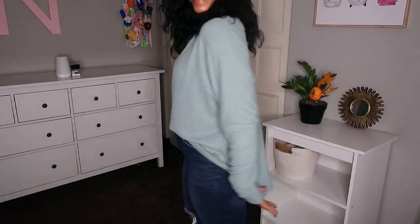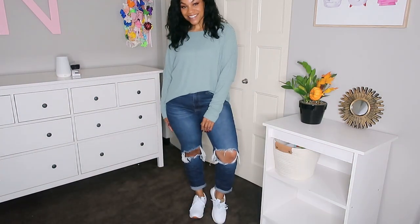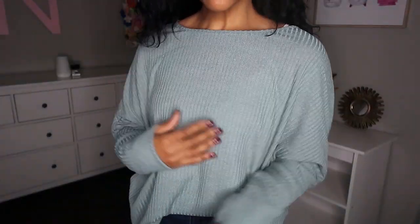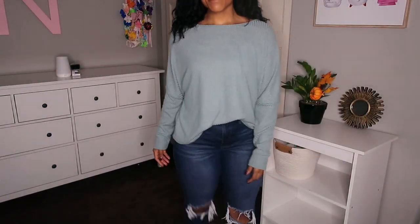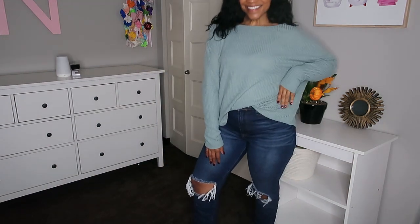I also picked up this jersey knit long sleeve shirt with a wide scoop neck, which is super comfortable and fit really well. I'd pair this with jeans. I love the teal — kind of a tealish-gray sky blue color — and I feel like it complemented my skin tone really well. The fabric is soft and durable without being super stretchy. I loved that it was form-fitting through the elbow and then ballooned out slightly. I got it in a size large and it fit perfectly, very true to size.